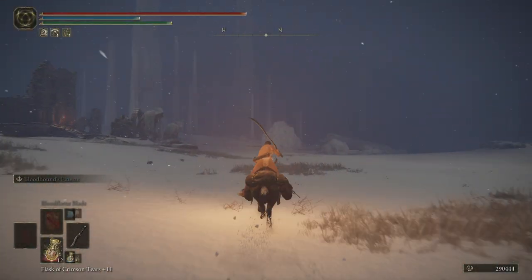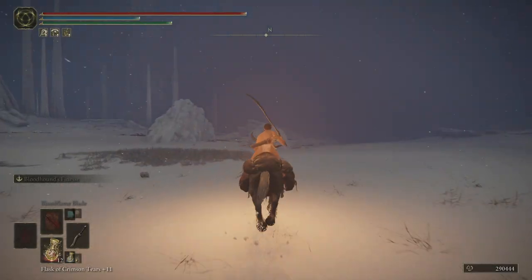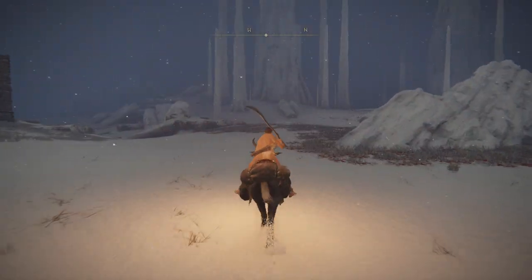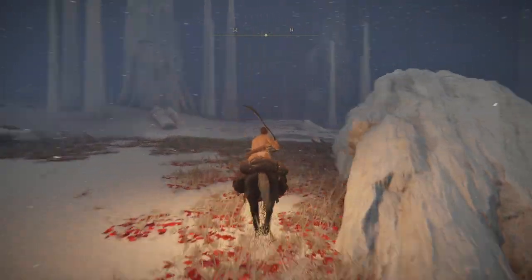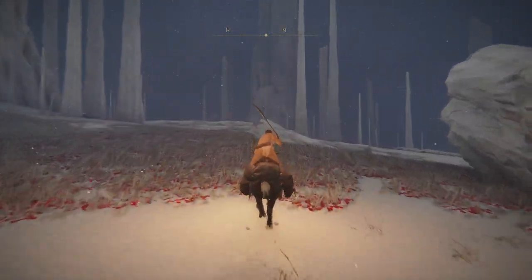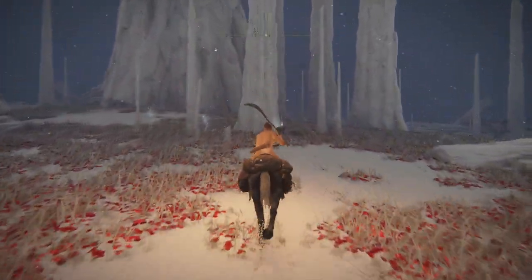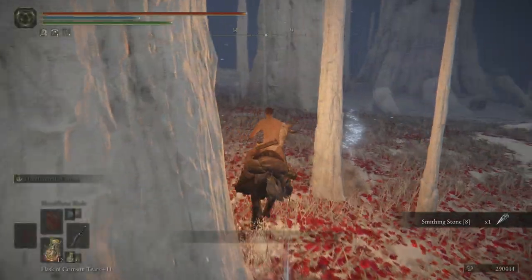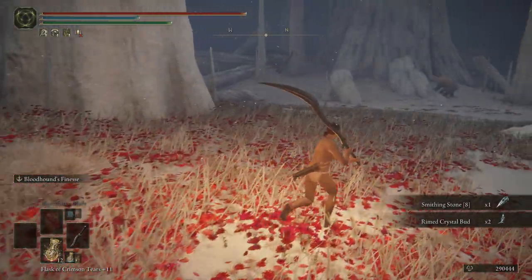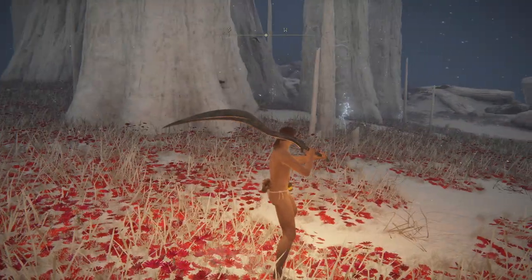So as I told you guys earlier that there are 7 Somber Ancient Dragon Smithing Stones in this game. I only got one. Another I got by killing that invader. The third one we can get from Latina, we can complete. There's another invader here.